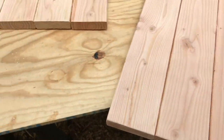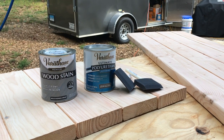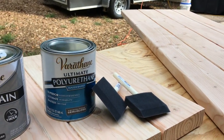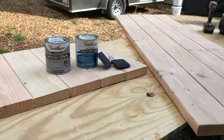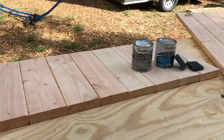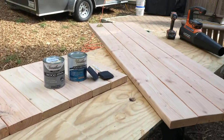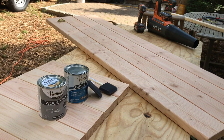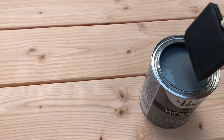Planing is done, sanding is done — we're gonna start staining and do the poly when it's finished. I'm going with the weathered gray wood stain. Use a foam brush, put it on pretty thick, then wipe it off with a rag, let it sit and dry — maybe two coats — then we'll go over it with poly. One thing I forgot to mention: always dry-fit your piece in your space before you stain it. I placed this in the office and it fit, so now I'm gonna stain it. The worst thing is getting it all stained and then having to cut it down and restain the spots.